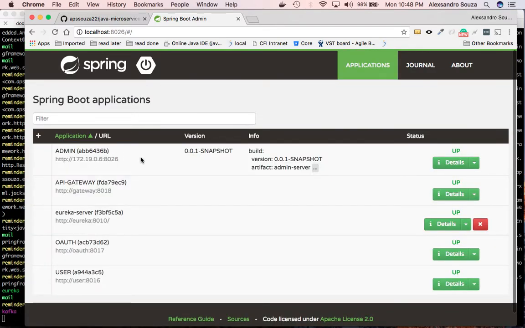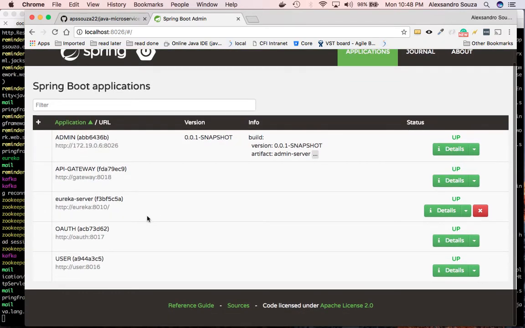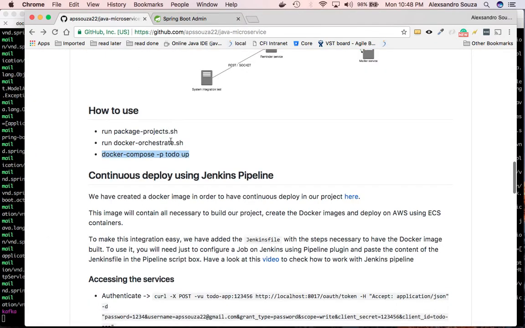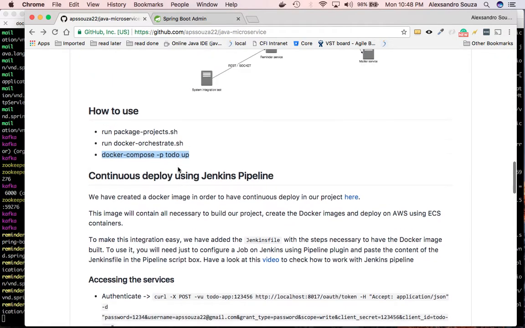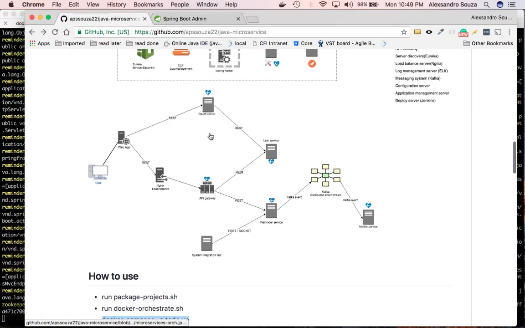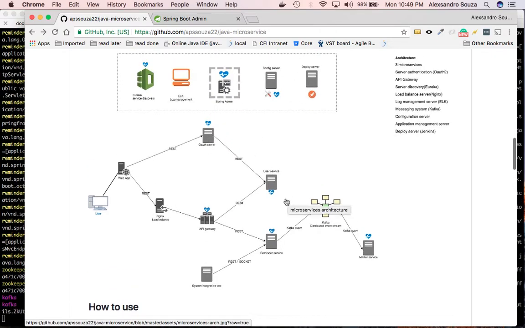Yes, so you have here admin with some servers. So you have the API gateway, the Eureka server, auth, and user. Great. So we are online. And the next step is, let's try to navigate here in our infrastructure to see if you are able to open everything.